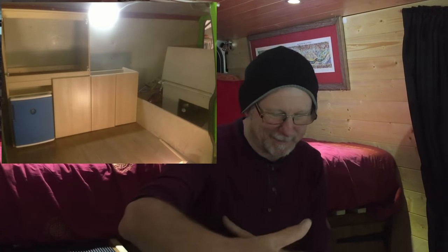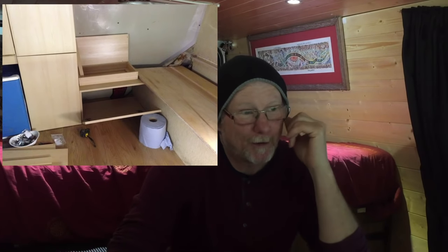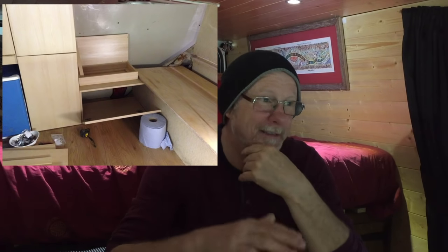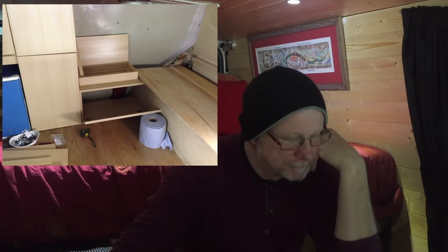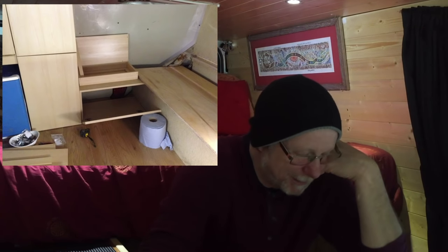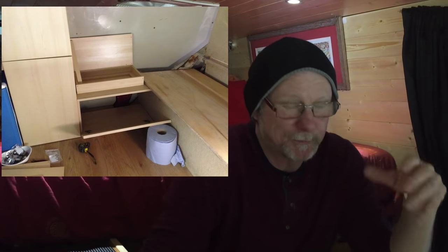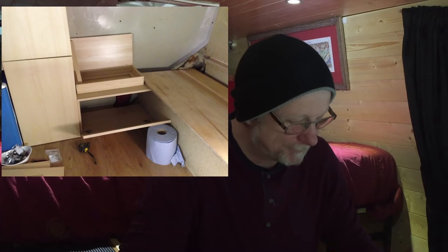Yeah, a lot of jiggling about though. As you can see in this photograph, I've laid it that way, and then in this one I laid it another different way, until finally I got it right. And that little box you see to the right, sorry, next to the bed, I had to build that little box as a step for the bed to sit on when the bed was extended. I used a leftover cupboard door and just cut it up and made that step, which also turned into a little chest, which was quite nice.